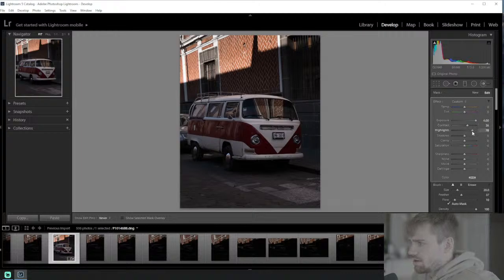Alright, so let's bring up those highlights. Let's bring up those whites. Well, maybe not. Clarity. Nice. Interesting. I'm just kind of messing with it right now. Can we make it any more white? Really just brighten that up, you know what I'm saying?